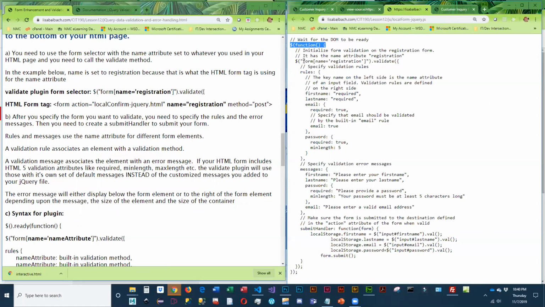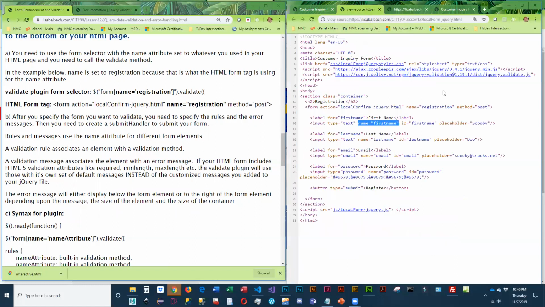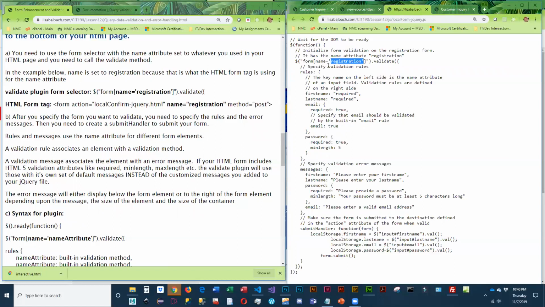Then the selector that we're using is form, and we are specifying the name attribute, and it has to be set to registration. Why did I pick registration? I picked that because that is what the name attribute is set to. So whatever you set it to in the HTML, that needs to be what you're using here. And then you'll notice that we are calling validate.